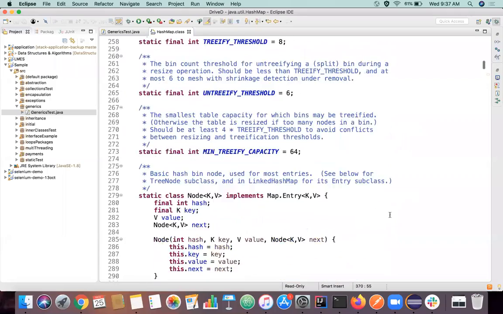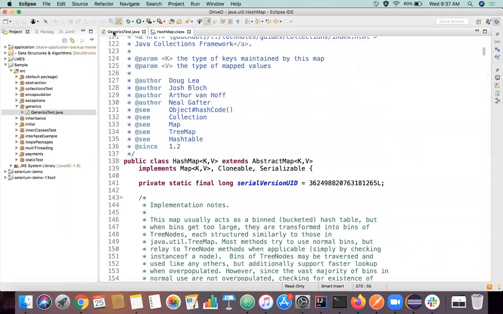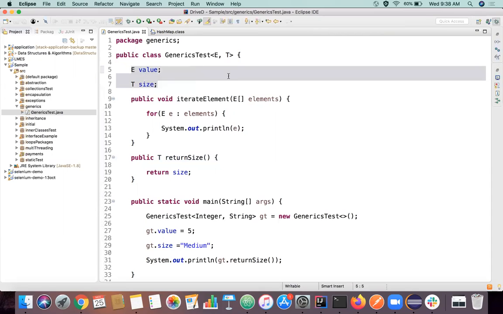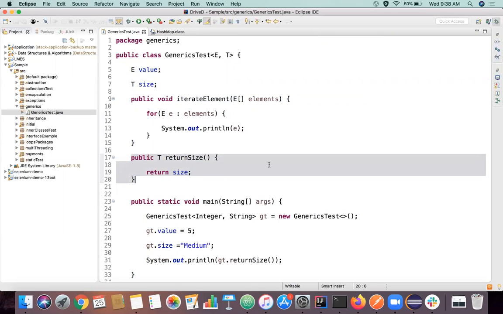So in testing perspective, I think this is more than enough to understand what is generic and how we are achieving type safety. And if you try to put some other element, what will happen? I think this level of understanding is more than enough in a testing perspective. But we should understand that this is also possible, right? We can pass generic as a parameter at the class level, generic as an object declaration or variable declaration, generic as an argument, generic as a particular return type also, right? Everything is possible with generics also.